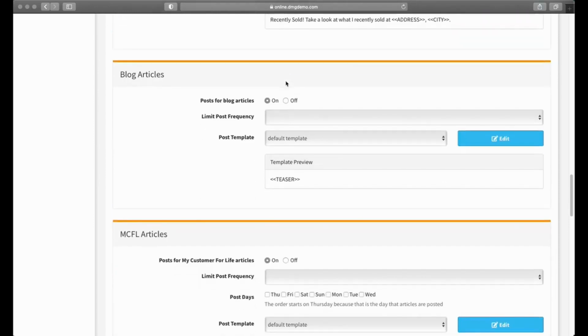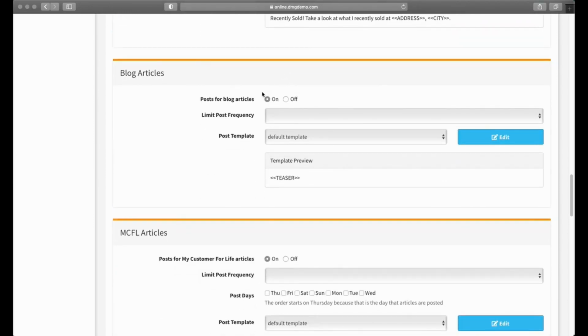So for the next piece, moving on down, in addition to making posts based off of these listing events, you can also go in here and it will make posts for several other things. The first of which is blog articles. If a new blog article comes in, you can see it doesn't have the listing filters because they wouldn't make sense here, but the rest of this works the same.